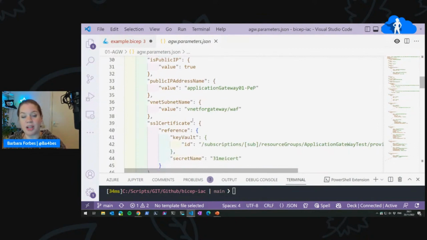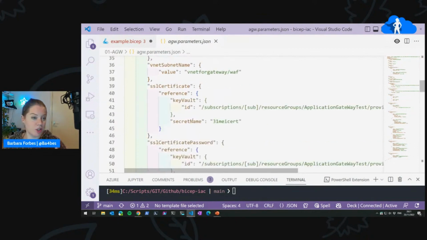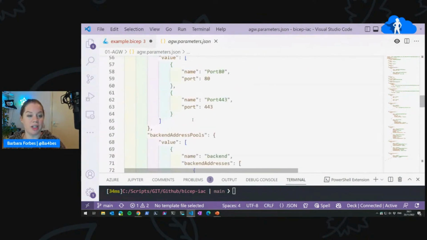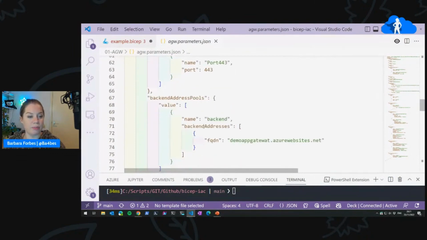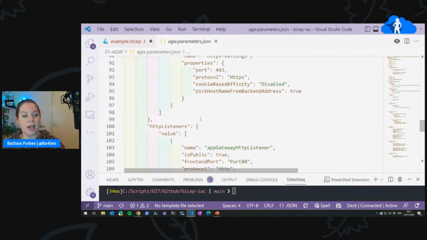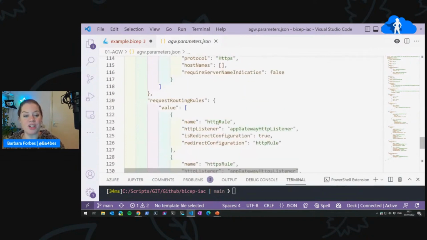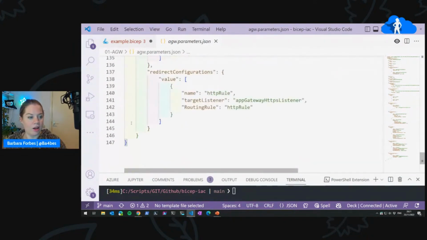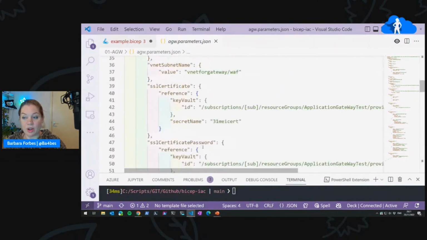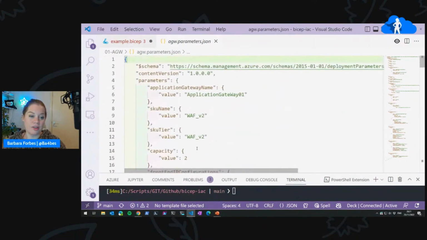I tried to make it easier to work with, but there was just a lot going on to make this work. And here I have front-end ports, back-end address pools, back-end settings. See how many properties are in there and how deep those objects go. This is 147 lines. And while this works, this is very hard to use. If you want to use this, you need to know what the objects look like.